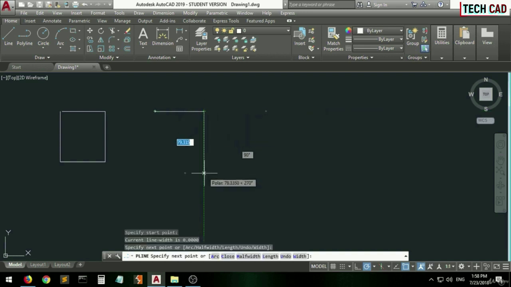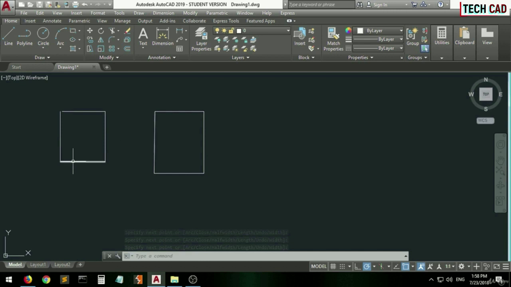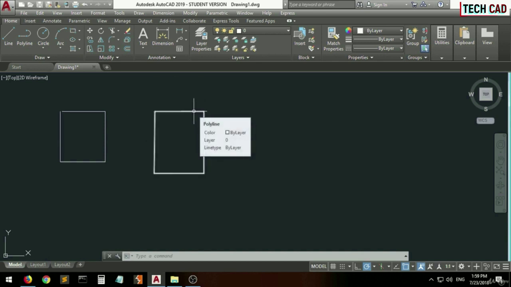As you can see, it looks the same as the line. So, what is the difference between these two? When you move your mouse over these shapes, you can see that each line is separate from the other. When you point at this line, it alone is highlighted, and then this line is highlighted by itself. But when you use the polyline for creating 2D shapes, the whole drawing is one thing, and when you select it, the whole drawing is selected. So, you can use the polyline for creating whole 2D shapes.